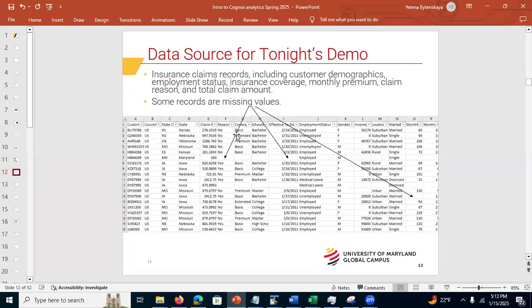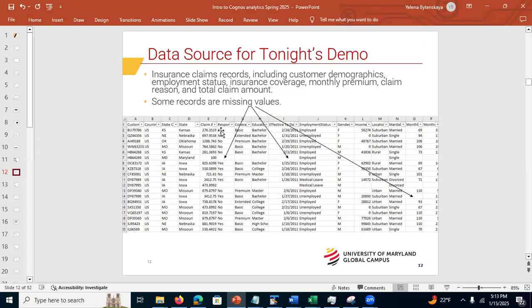Now, what is this? This is the insurance data that I'm going to be using for today's demo, next session demo, and also I'm using this data in the videos. There is a set of videos that were created for you, and I'm using these insurance claims records. The data tracks the customer information, such as the state and employment status.